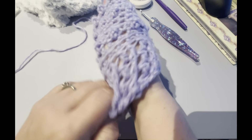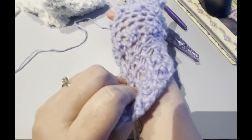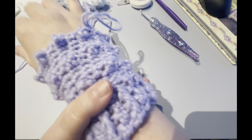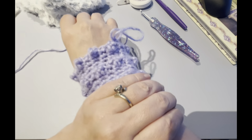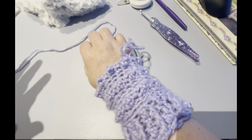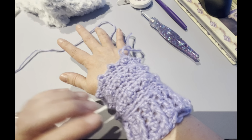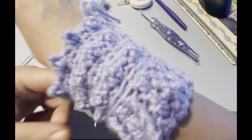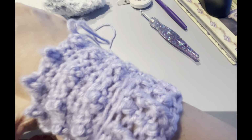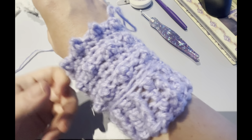Now I have really, really small wrists. So mind you, this pattern right here is done for a smaller hand. So if you want to make it bigger, you don't have to really change anything, just hook up. Like I'm using a J with a 4 weight. Go up to a K if you want it bigger. I think this measures like, well, I'll measure it when I take it off.